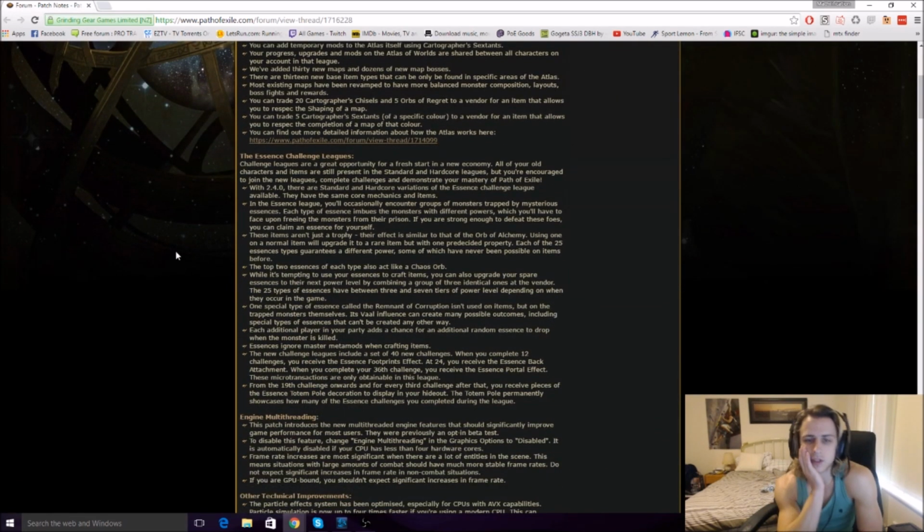The Essence Challenge League. Challenge Leagues are a great opportunity for a fresh start. Okay, we know all that. In the Essence League, you'll occasionally encounter groups of monsters trapped by mysterious essences. Each type of essence imbues the monsters with different powers, which you have to face upon freeing the monsters from their prison. And then you can get their essences. Similar to an Orb of Alchemy, using one on a normal item will upgrade it to a rare item, but with one predicted property. Each of the 25 essence types guarantees a different power, some of which have never been possible on items before. So, yep, that's always cool. The top 2 essences of each type also act like a Chaos Orb. Right, so you can actually re-roll a rare with the top ones, okay.